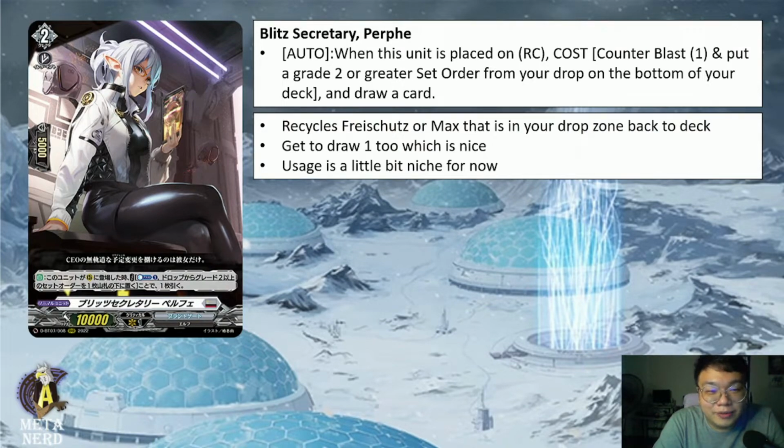So the chances of you damage checking the grade 2 or the grade 3 product set order into the damage zone is still quite high. So if you are able to heal it off, this card actually helps you basically recycle those cards and set them again the next turn, which is actually very nice. And what's more, you do get to draw as well, so this card does not really minus herself.